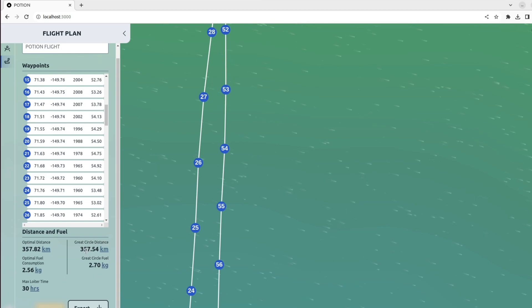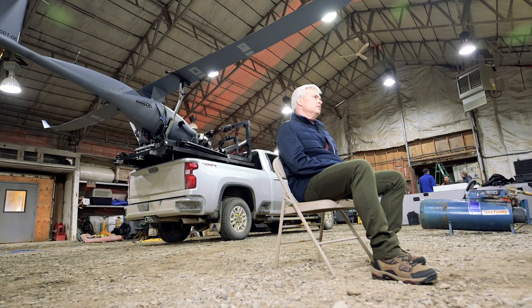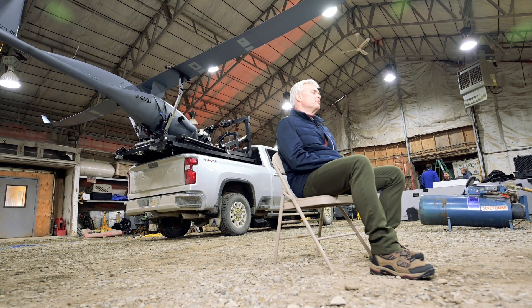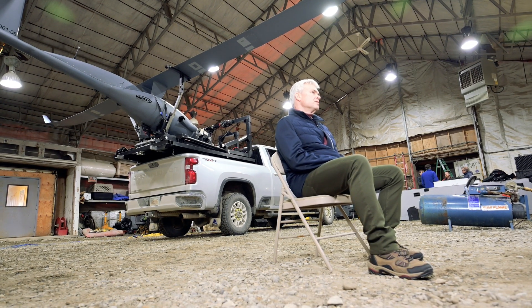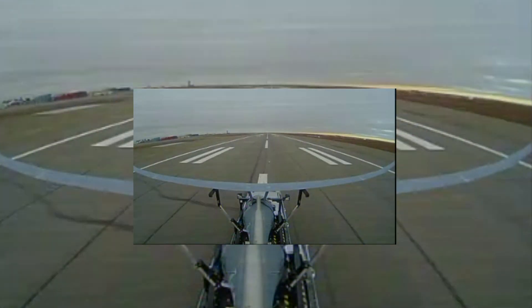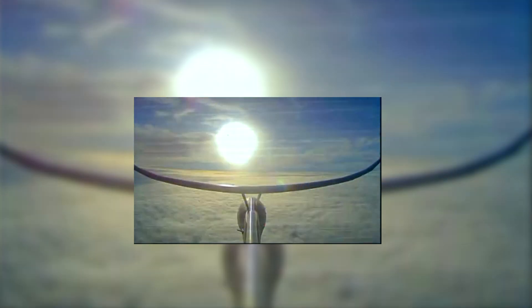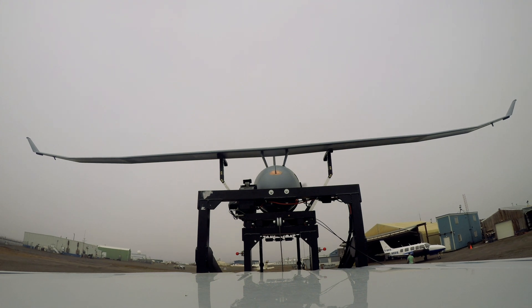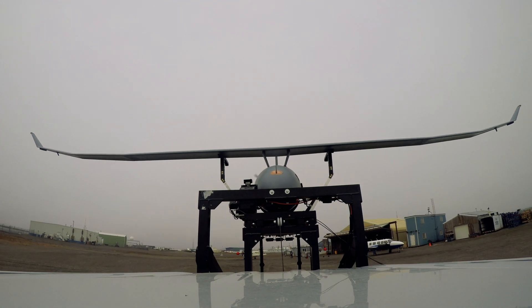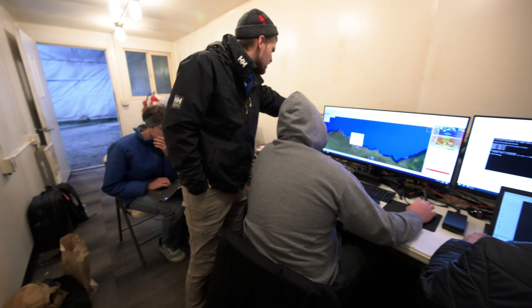Fuel efficiency is one of the fundamental limitations across all autonomous systems, not only used by DoD, but in our social life. Regardless of the state of the art of the platform, every system has its own finite metric. ScanEagle can operate 20-plus hours, another aircraft can operate 18 hours, Puma can operate four hours, and the solar version of Puma can operate eight hours. Every system has a number associated with it. What we are trying to do is extend that number — not by redesigning the system, but by redesigning the software.